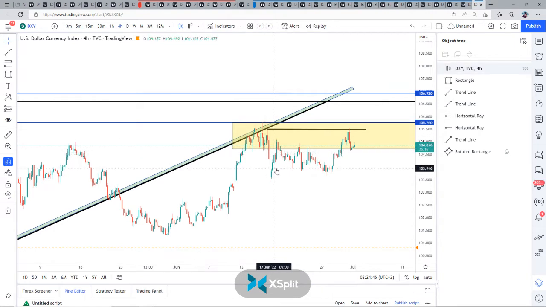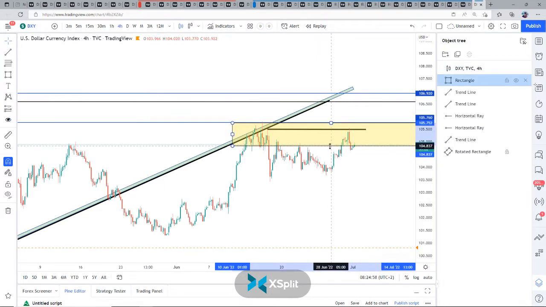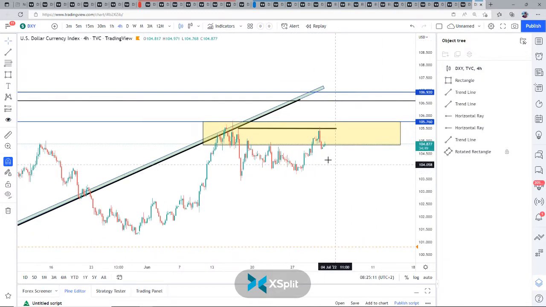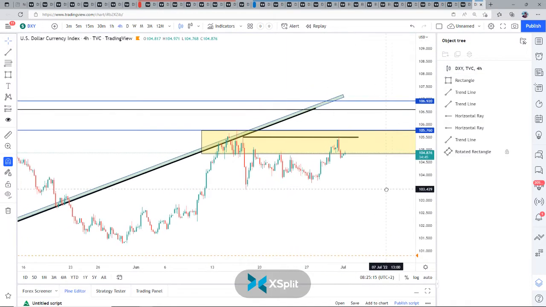So you see, when we came back to this level here, when we came back inside before seeing a pullback here again, we saw a first pullback. On the first move, we went up there. So we spiked under this area, but I would say this is mostly the consolidation area, and we have a close on the monthly and daily yesterday under it. So I think we should see a continuation on the downside. That's what I am expecting.